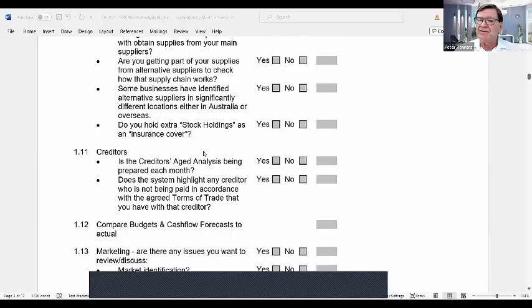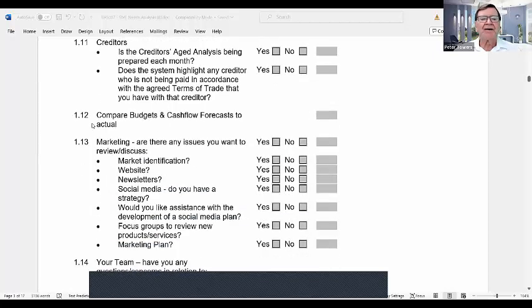How are they going with the creditors? Have they calculated the creditors' days outstanding also? And in particular, the key creditors, the key businesses they're relying on for supplies. Are they making their payments to them within the stipulated terms that that creditor gave them when they opened the account for your client? Because it can be very dangerous to allow the payments to go beyond the negotiated terms with a creditor who could cut off supply, and your client might have difficulties replacing those supplies. That might be another comment that you could make to your client.